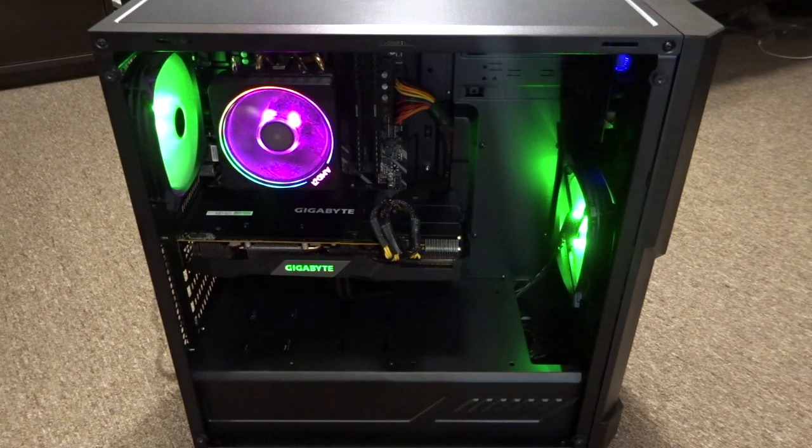So yeah, that's pretty much gonna wrap it up for this quick overview of my first gaming PC build as a first-time builder. Once again, definitely not as scary as it seems. Just take your time, watch lots of videos, read the manuals, and you should be fine.